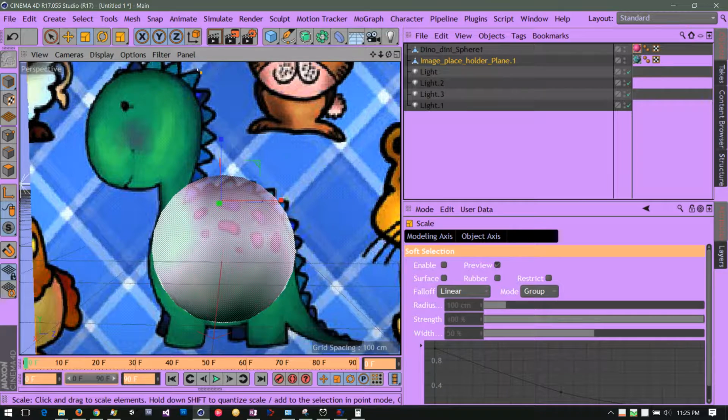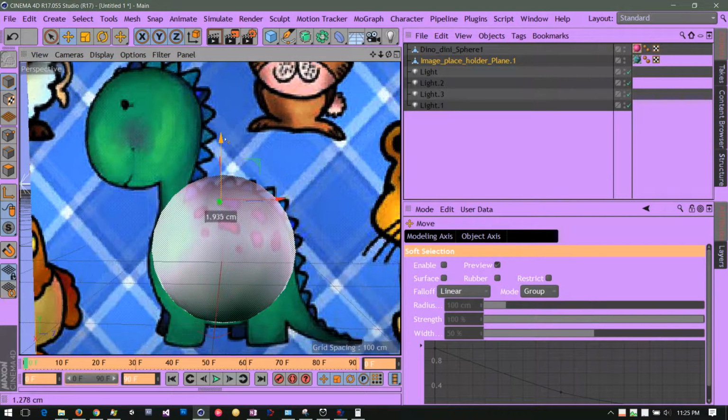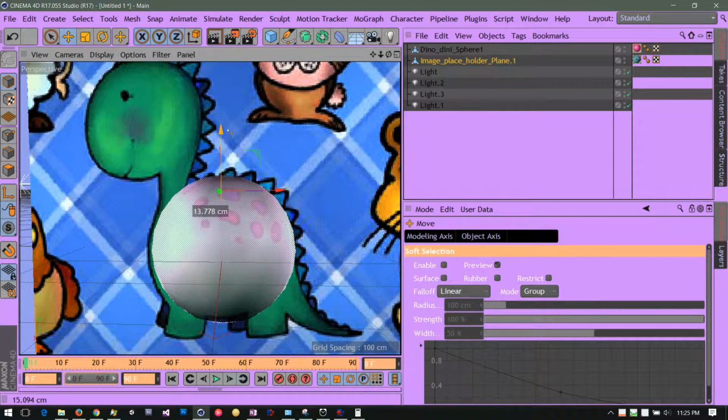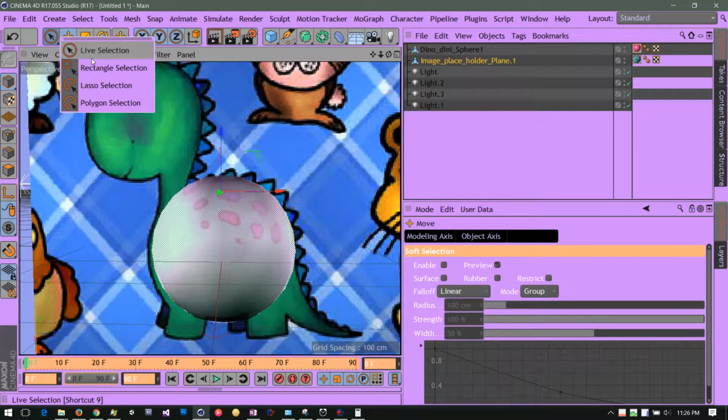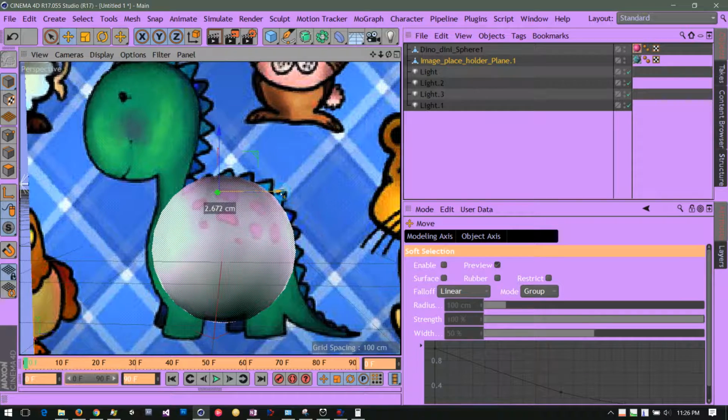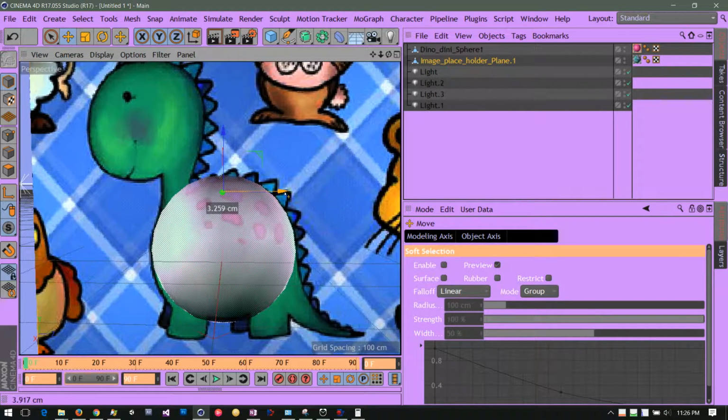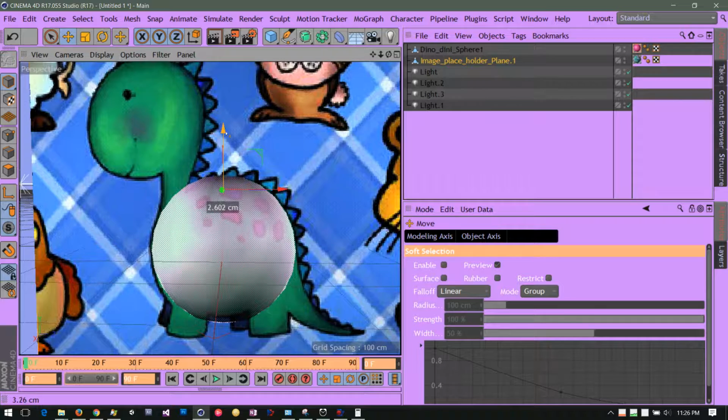That looks pretty good. And then I'm going to switch back to the arrow tool, move it up a little. So this is the live selection tool, and I always call it an arrow because that's what it is. It's a black arrow.